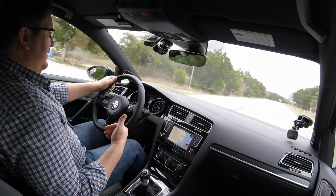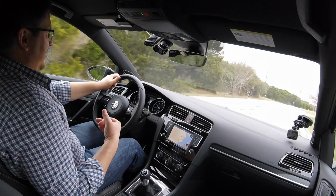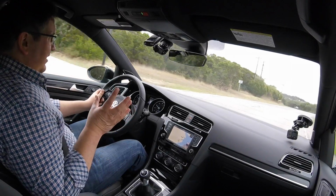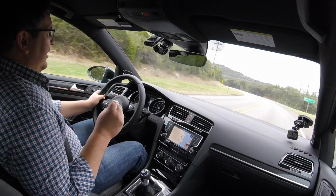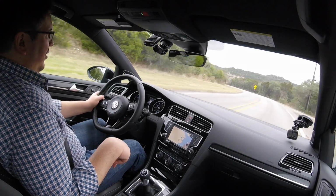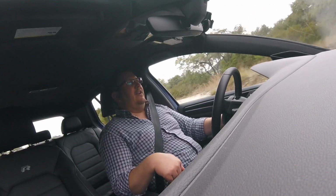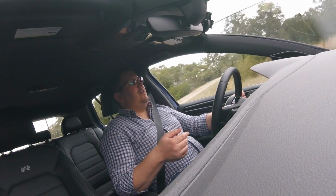That helps too with inclines when you have to start off in first gear on an incline. But they kind of already have that built in, even on the GTI with the manual brake. The parking brakes do hold on an incline, and then I think they let go after about 3 seconds. This car will actually hold it permanently until you press the gas pedal because of auto hold. And that's cool. I guess if you live in a really hilly area, you would need that. That's something to consider.